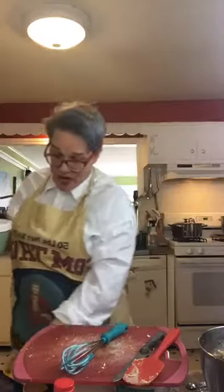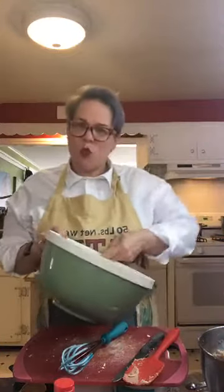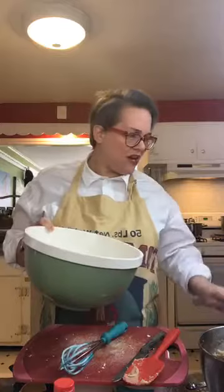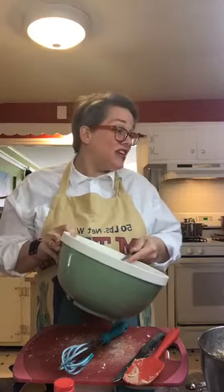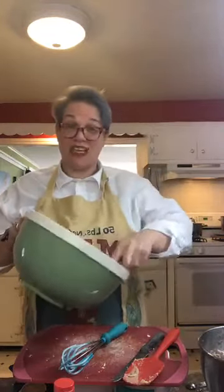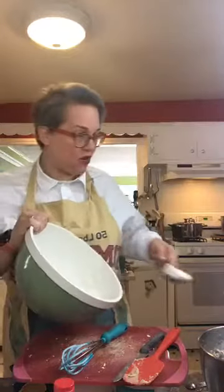Again, now it's going to be my time to mix this. So I'm going to slowly add this in, which is a weird recipe because usually cookies are not this dry, but this is a really dry recipe. There's no eggs or oil. It's just that butter, so it's a thick recipe. I'm just kind of mixing with my mixer, and I think that's why you need to use an electric mixer. This might break your arm.